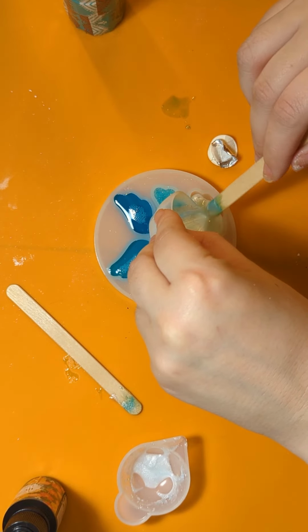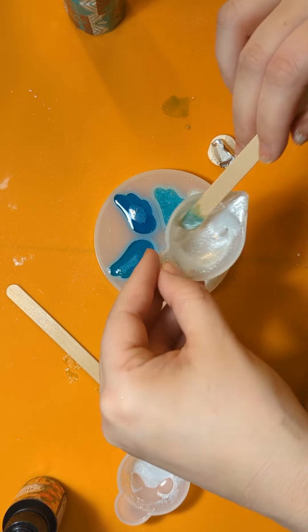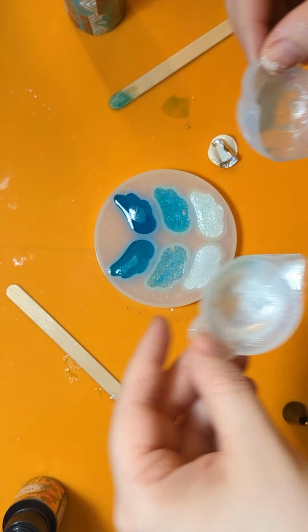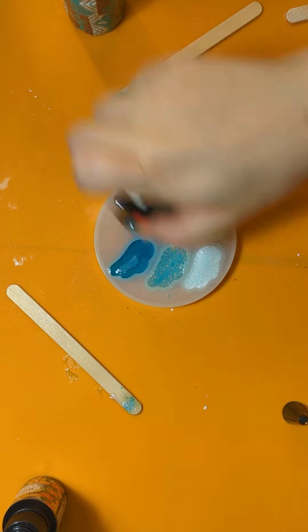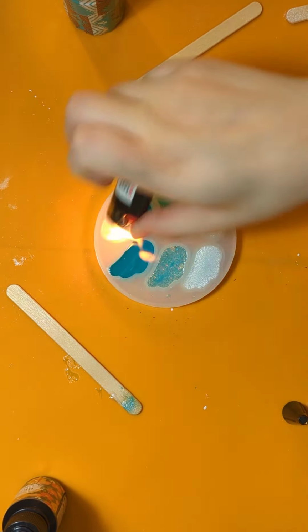Signature flex back in here now. There was one that's part of the mold, but I think I got another one in there at some point. Alright, I had a little bit much resin in here as well. So let me just move these off to the side because I can always put that resin to use elsewhere. And then I'm going to figure out where my lighter is. There we go. Quick little once over before we cure.